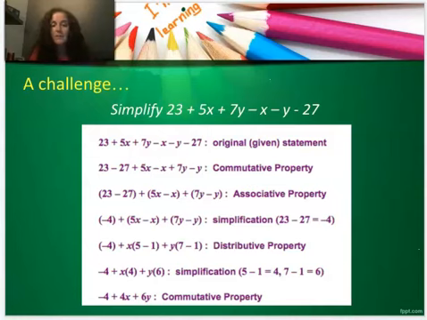Then I'm just going to simplify. Then what I'm really doing on the next step is the distributive property. You might not have thought about that before when you were doing algebra, but that's the property that actually enables you to do that. And then we're going to simplify again, and then we can just rearrange. Notice it was x times 4, and we wrote it as 4 times x, or 4x, and we're allowed to do that because of the commutative property. So the reason we're able to do all those complicated algebra problems that you've done before is based on these very simple number properties that students learn in elementary school.